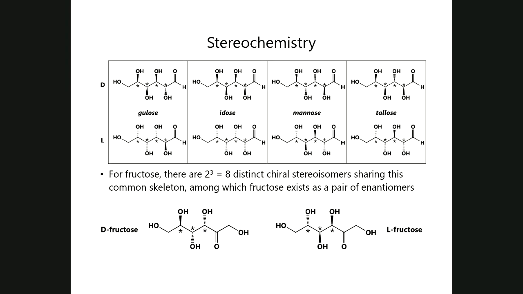If we go to the next slide, we have the other eight. Remember, there were 16, right? 2 to the 4 equals 16. The other eight are not really that important. Mannose is one that's reasonably important. We'll mention mannose here and there whenever it comes up. But all of the other ones, gulose, idose, tallose, those are just random sugars that exist in nature. They don't have any significance in terms of metabolism, energy providing, and whatnot. They're just products of nature that just simply happen to exist.